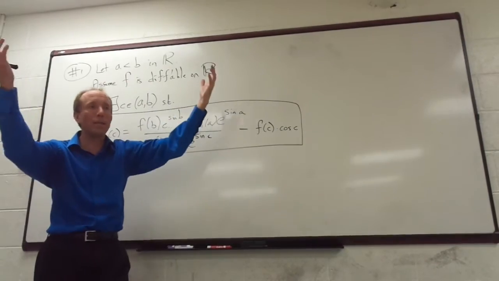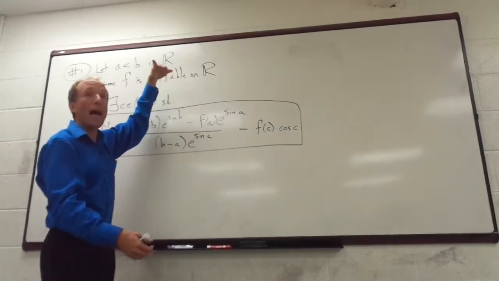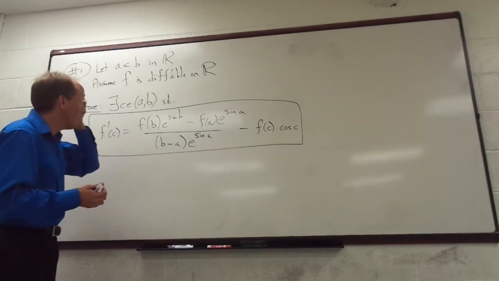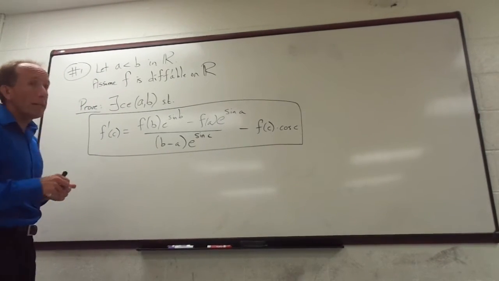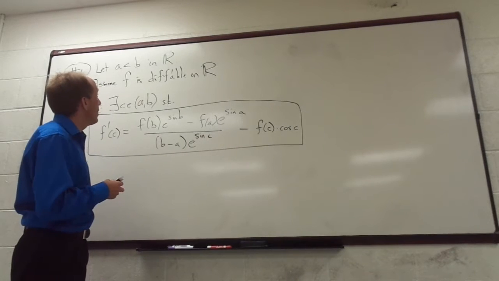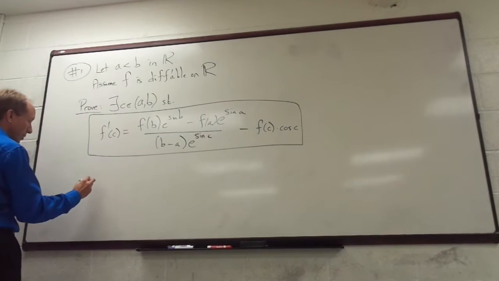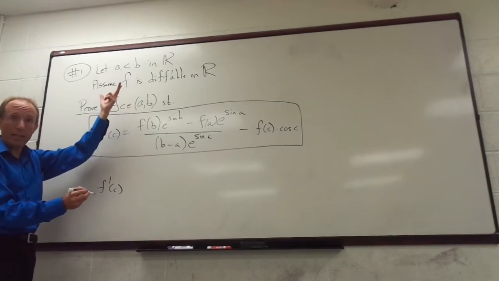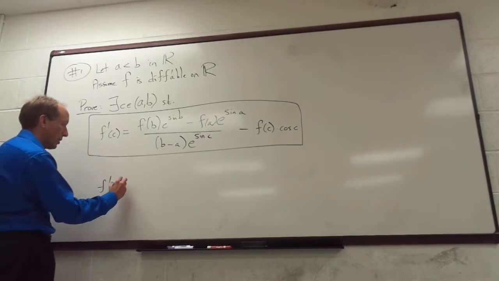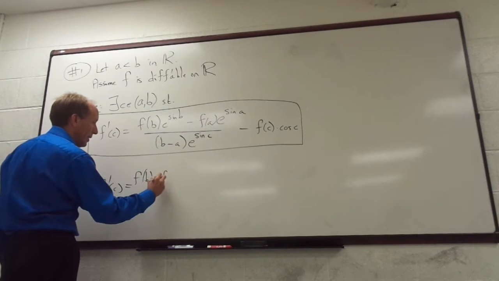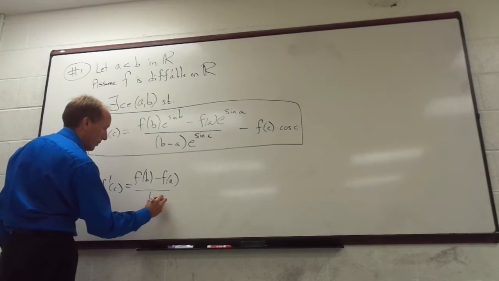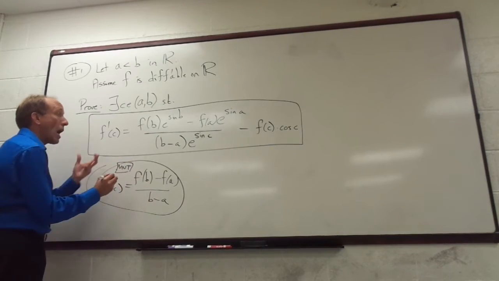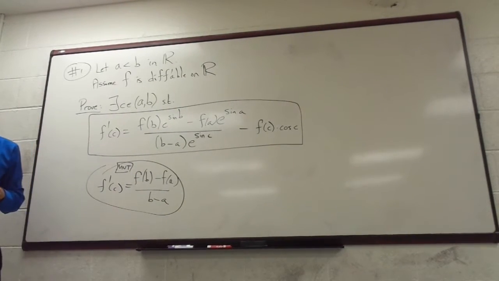So I don't care what the interval is, it's going to be differentiable and continuous on [a, b], whether you look at it as open or closed. Okay, so given those assumptions, the mean value theorem says that there exists a c. We're trying to prove that there exists a c in the open interval (a, b) such that the mean value theorem says this. Right? This is the mean value theorem, which is obviously not what we're being asked to show here.